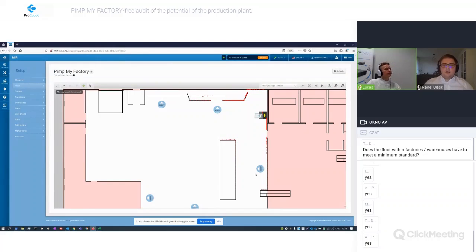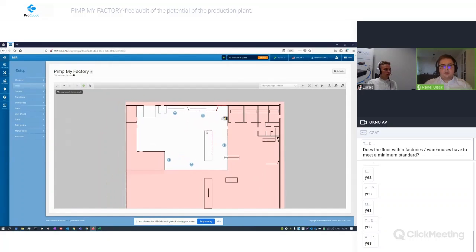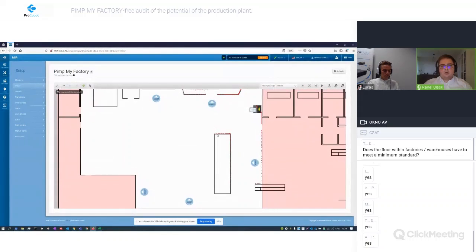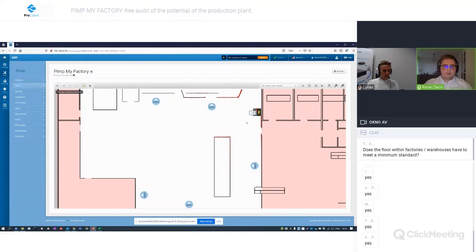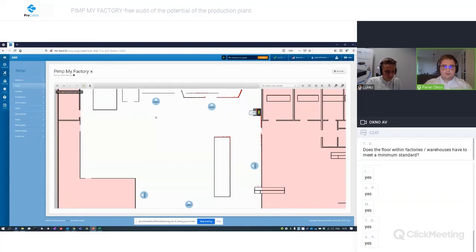This is a simulated robot, just a software tool into which I imported the CAD layout you sent me before. Inside the CAD layout, I removed a lot of stuff I do not need and added the area where the robots are supposed to drive. For demo purposes, I have added here, for example, a charging station, a position for picking up screws, a position for picking up tools, and then 3 stations.